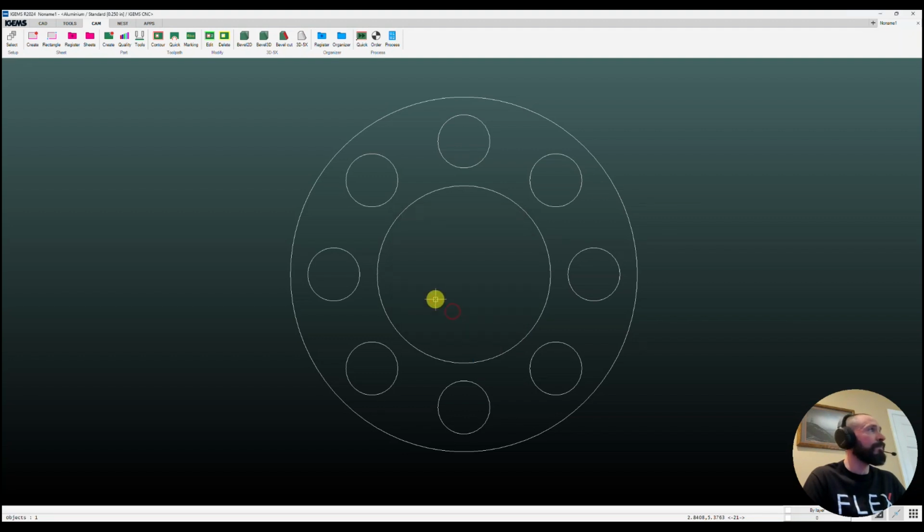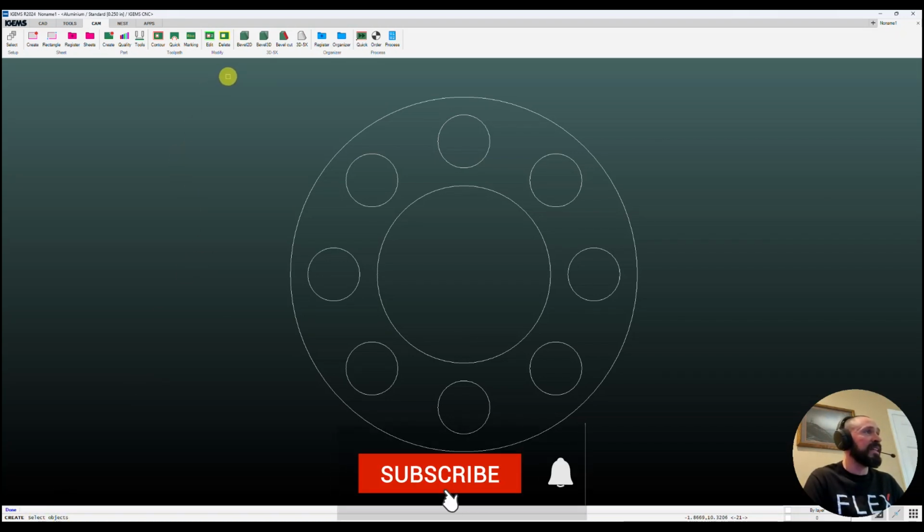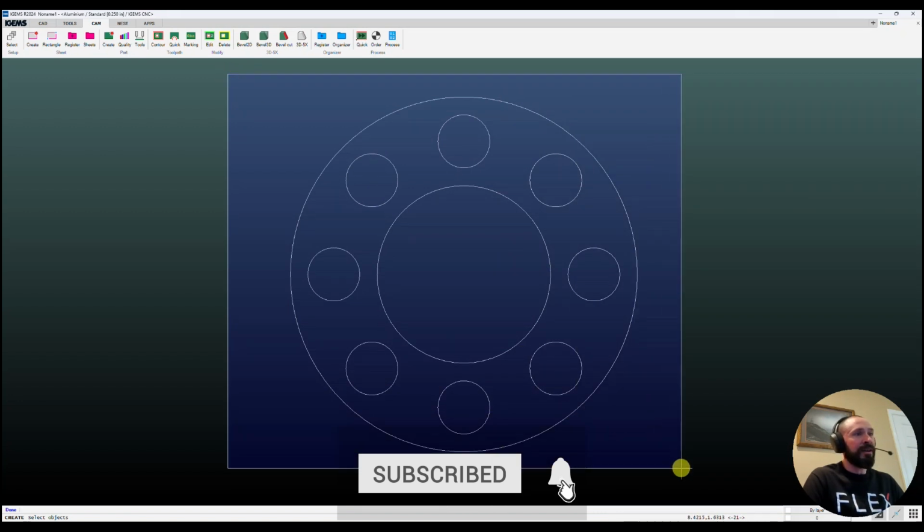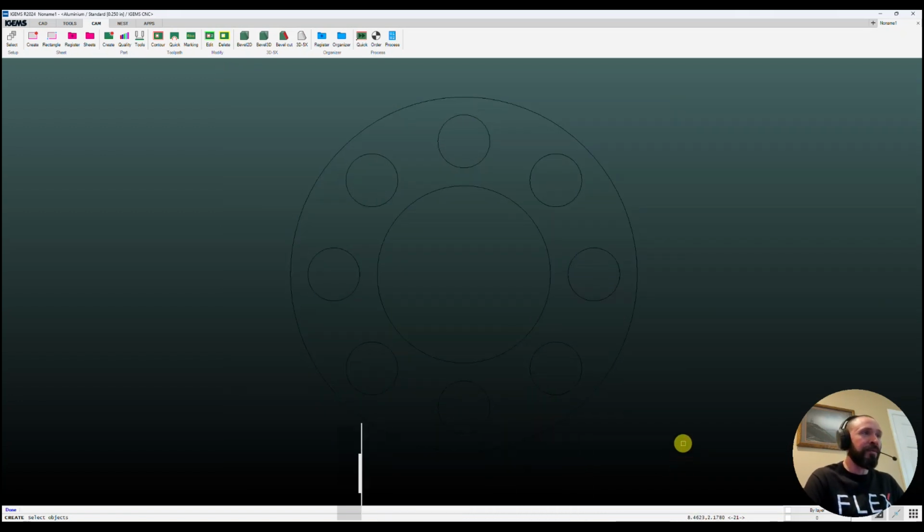We'll click OK. We'll skip over the sheet commands. These are useful if you're doing nesting, which we'll cover in a later video, and jump right to creating a part. When I click this or hit hotkey number 1, you'll notice down in the bottom left-hand corner, it will tell me which command is now active and what the system is waiting on for me to do next. So in this case, it wants us to select our objects. I'm going to grab all the geometry in my viewport here and hit enter.